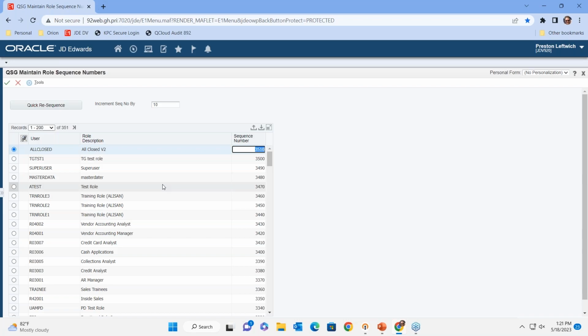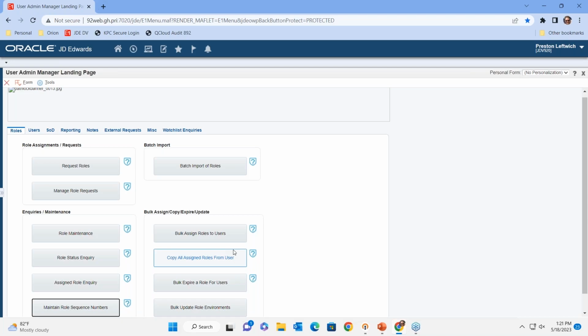What that means is that if you take the super user role and put it at sequence number 1, it's the first thing the system reads. It says, I'm going to set the variable of role for this user as the first record I get to. Much like a computer program, it goes back and forth until it gets to the end of this table. And if that role changes because you're assigned to a role that has a higher number, now you're on that role, and that grants or takes away access to a system. So understanding sequencing and being able to resequence effectively without power forms in the system gives us a quick win and a quick automation of role-based design.